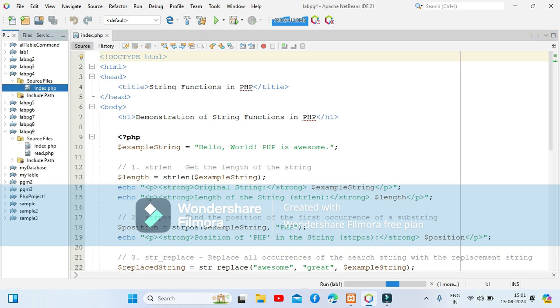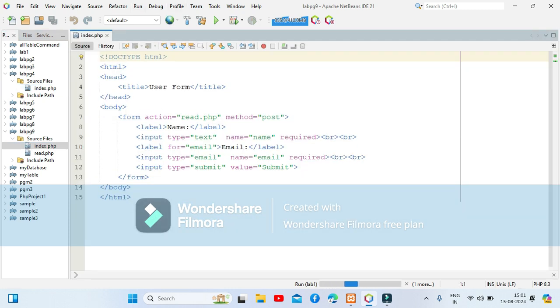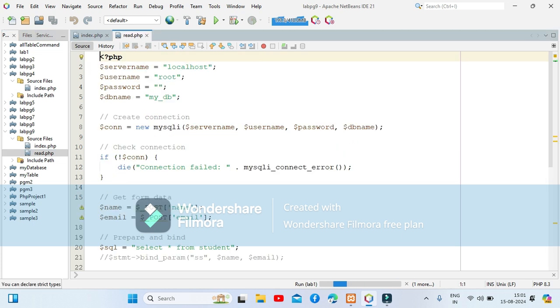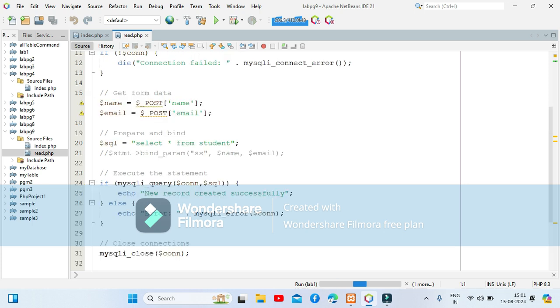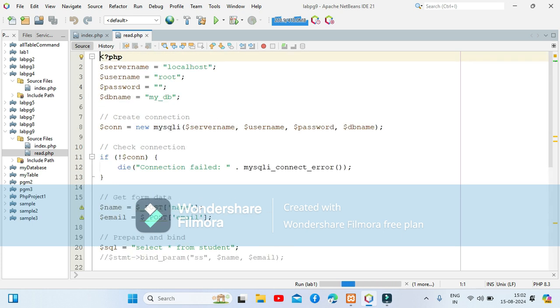the records. After inserting the record, what are we doing? We are just going back to the phpMyAdmin file and showing it to the examiner, correct? So that's what in program number 9 we have one form. After that form, we are going to read that form input using our PHP script. So we have a server name, username, password. So please see my video that I have done before. Okay, thank you and all the best.